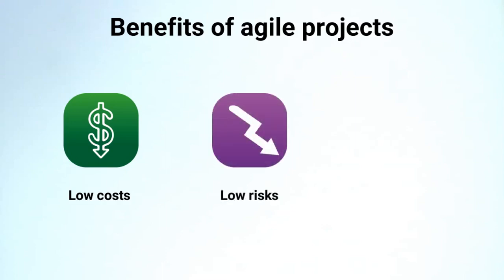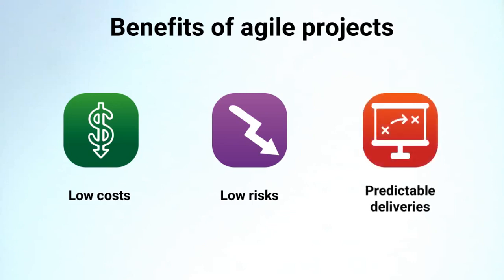Agile projects are safer in the sense that risk is lowered because you are continuously getting feedback on what you are doing. You don't want to work on a product for a long time only to realize much later that major parts of what you have built have low value. And Agile projects also result in predictable deliveries. Even if an Agile project has a strict deadline, the commitment can be made because you always have a shippable product. What varies is the number of high-value features that are in the product. This reduces the overall risk of the project.